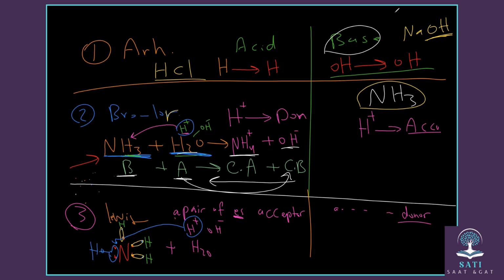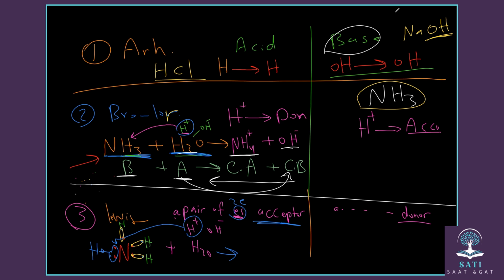So since it is the acceptor of the pair of electrons, that means in this case, water is the acid, because it is what? Acceptor. Acceptor of what? Of 2 electrons, just a pair of electrons. And which side was the donor of these 2 electrons? As you see, NH3 was the donor of these 2 electrons. That means it is here the base.